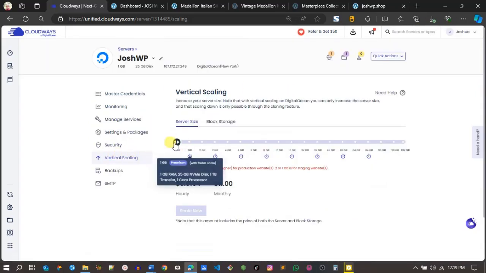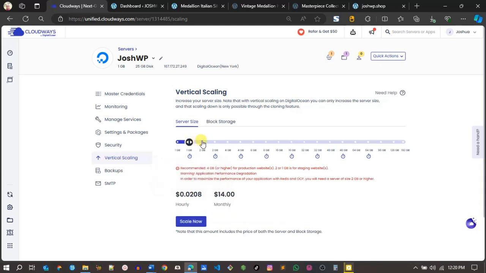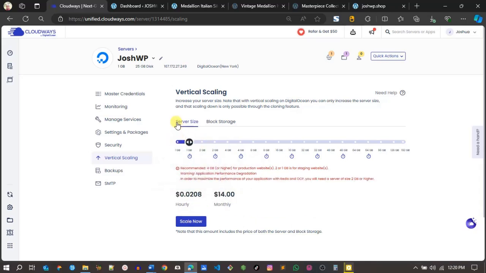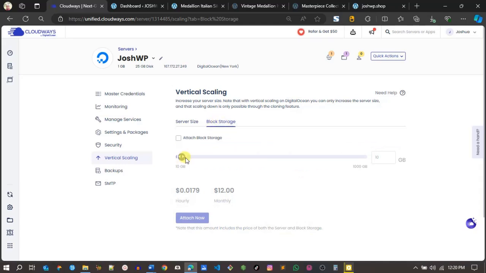Let me go to vertical scaling. So in case your website starts receiving huge traffic, you start having customers, you'll need to upscale your server as you need. Okay, so you can upscale your server. And then also the block storage. Let me enable that. You can increase your storage. I think let me go to 40.